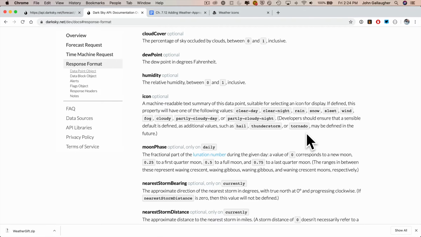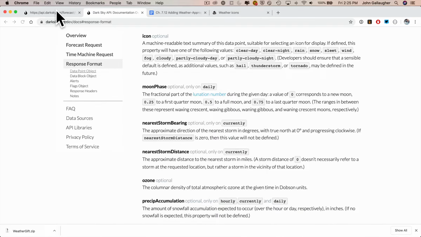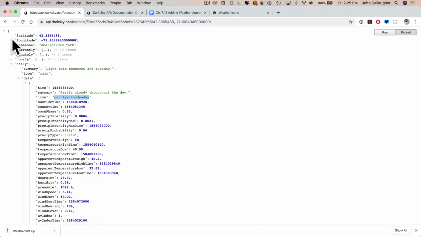Now, instead of using an actual icon, we're going to use photos that have the same names as the words that you would find in the icon key. And then we'll use the value in icon to sync up to your photos so that we show a photo that's appropriate for the current weather. Now, the key named icon appears in lots of different places in the DarkSky JSON, but the one that we want specifically right now is going to be inside of this key daily. Then from here, we want to go and access icon. It's at the same level of the summary key that we used in the last app.